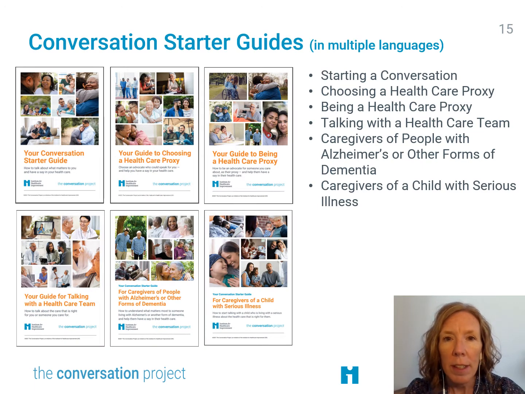All of our resources, including these, our flagship conversation starter guides, are free to print at home. The guides are designed to help get folks started by thinking about what matters to them when it comes to care, and then making a plan to share those wishes with those important to them. You can also purchase large quantities of these guides, make edits, or add your logo. All of that guidance can be found on this page.